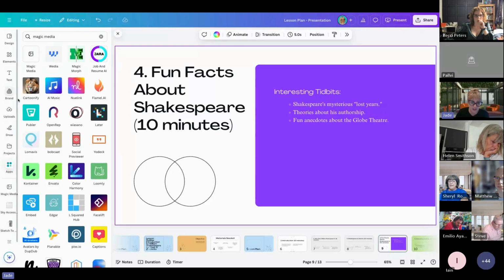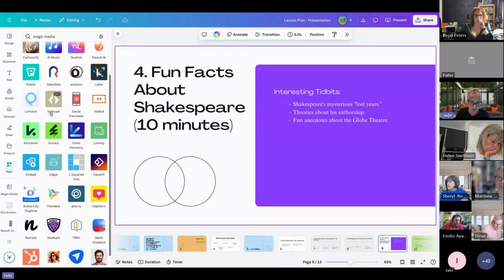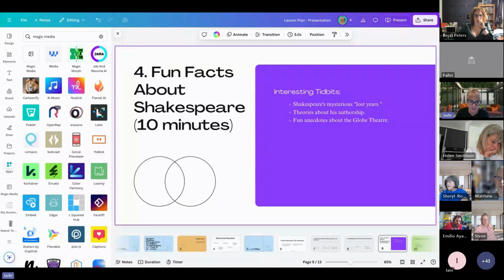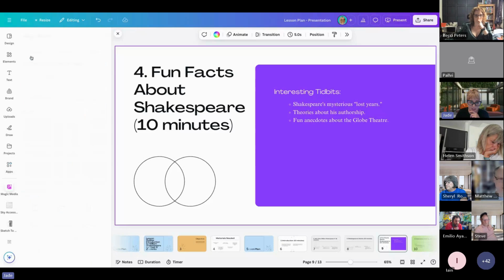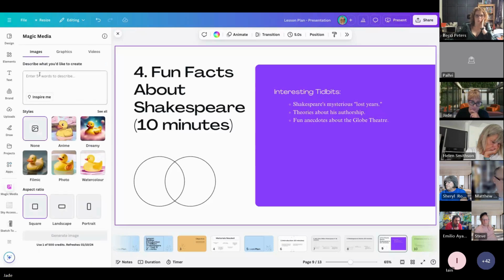Cartoonify is a great one for making images. Magic Morph really will change fundamentally some of the elements in your photographs. There's also an anime one as well. Just give it a search, have a look for some of those tools and play around with them.